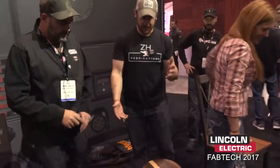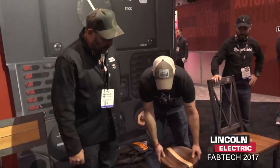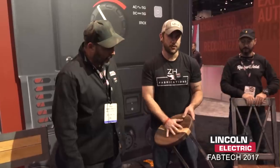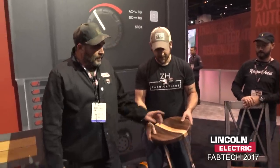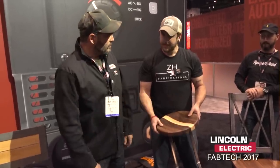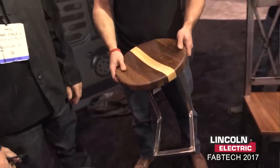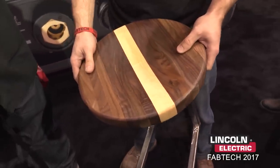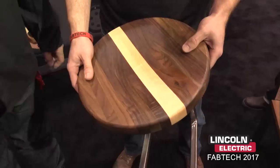So I got kind of a little modern stool here. It's a walnut and maple top. I power carved it, so angle grinder with a turbo plane on it. How did you glue these together? What glue do you use? Titebond II, that's standard stuff. I always ask because I want to know if anybody has anything particular, but Titebond II comes up a lot with a lot of professional woodworkers. You buy it at Home Depot.